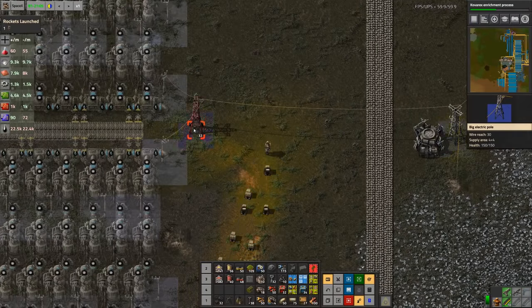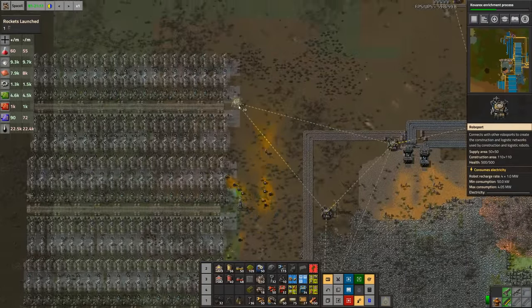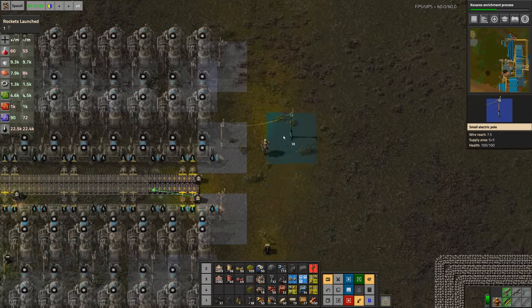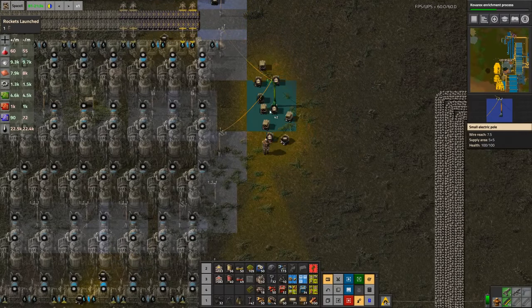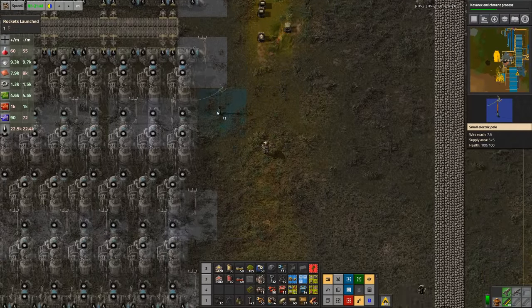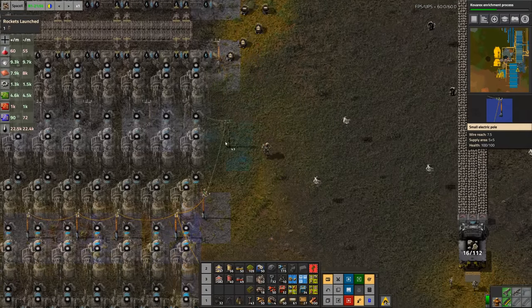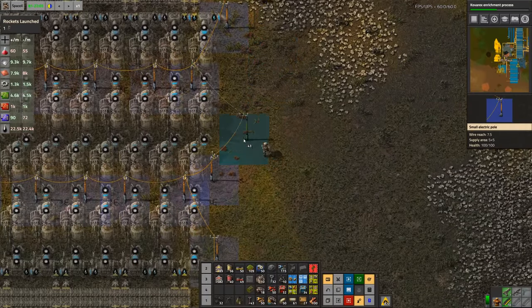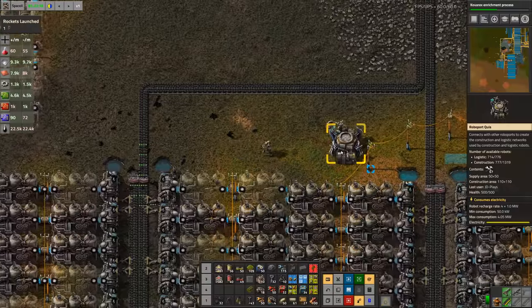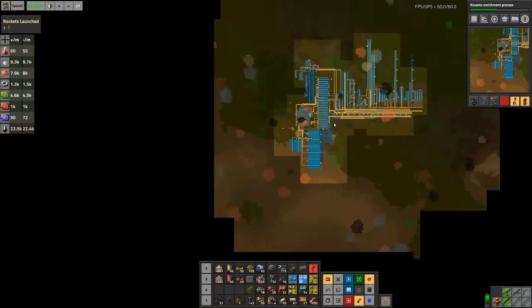That's the solution to my problems. Put a power pole there, put a power pole there. That's all going to line up, that's all going to join up. Come on, robots!